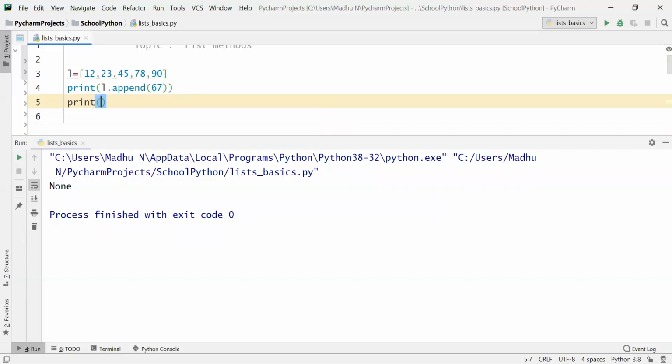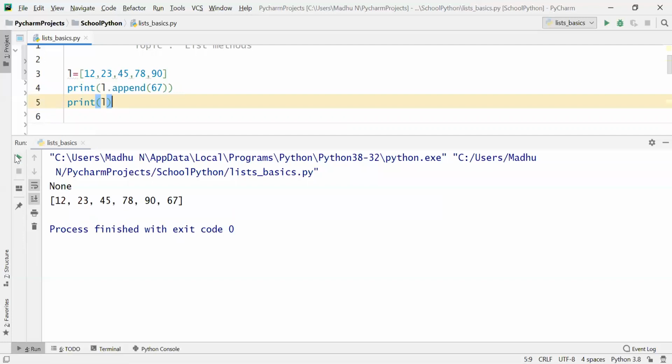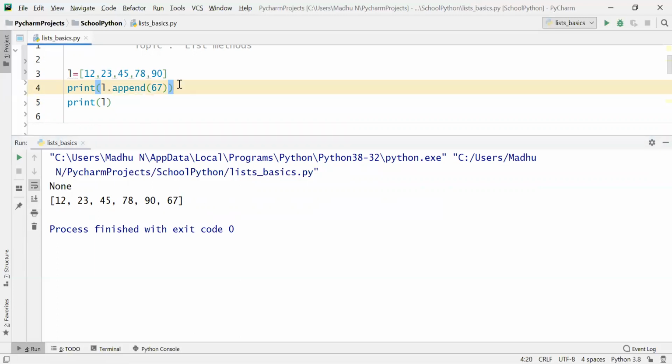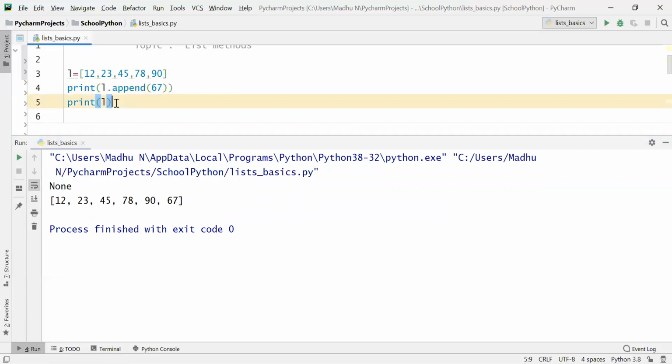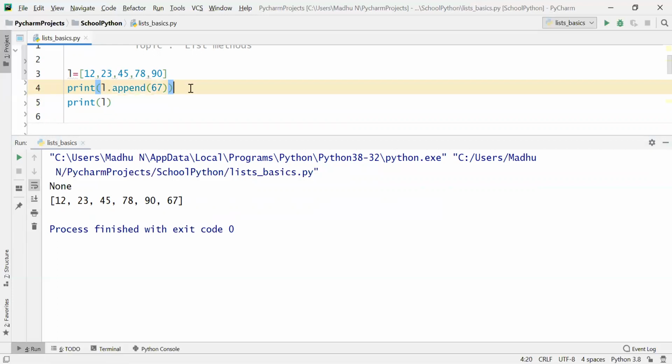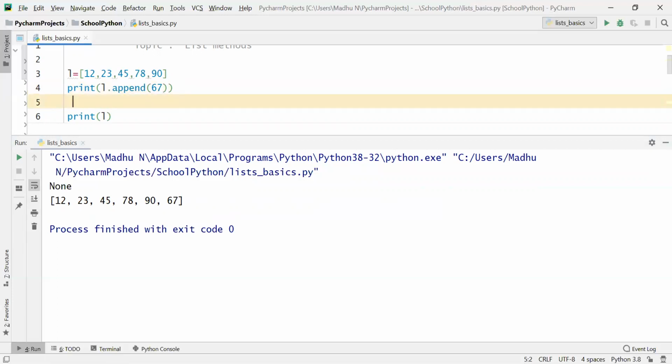Print L, now you will get the list. L dot append is the operation, and after the operation you have to print L. So if you print the operation itself here, you will get None. Remember this.